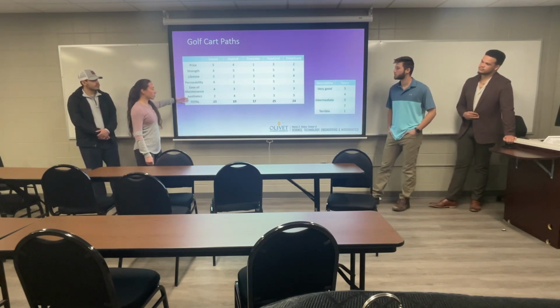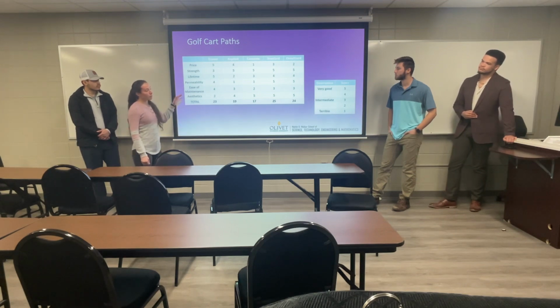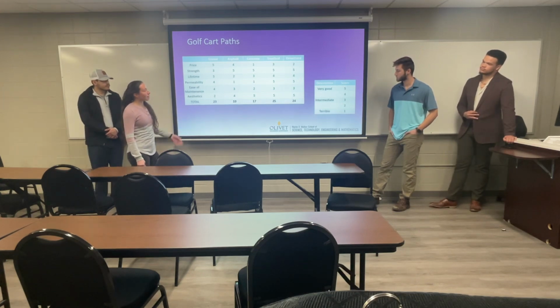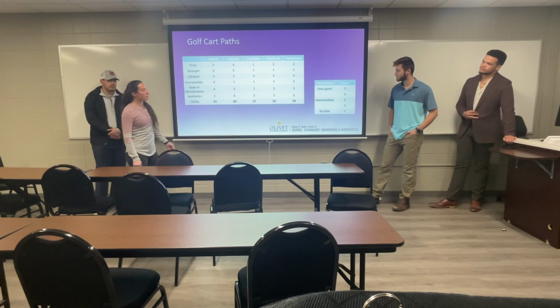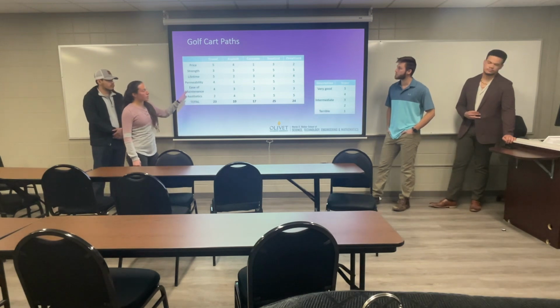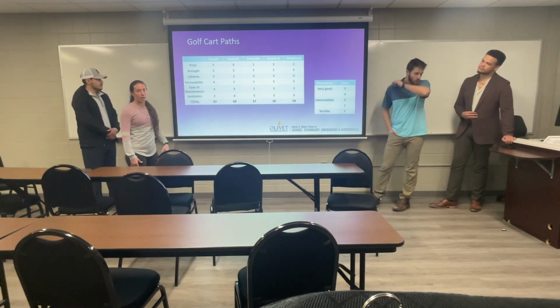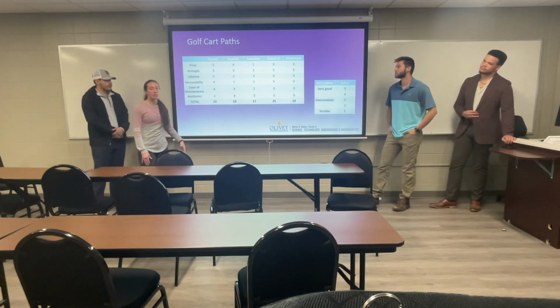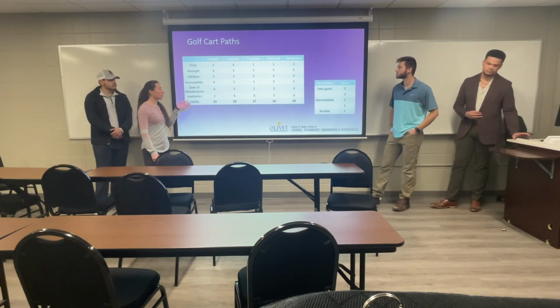Using that, I created a decision matrix with each of the types of materials and all of the factors that I talked about. A score of 5 is very good and 1 is not good, so we want a higher score. From this you can see that the TrueGrid paver has a score of 25, which is the highest, so we're recommending that material. All of these numbers are just engineering judgment. There's no right or wrong answer to all of these. It's just what we think will be the best for the paths based on all of these factors.